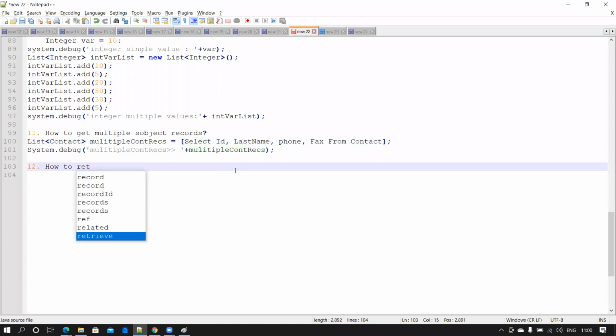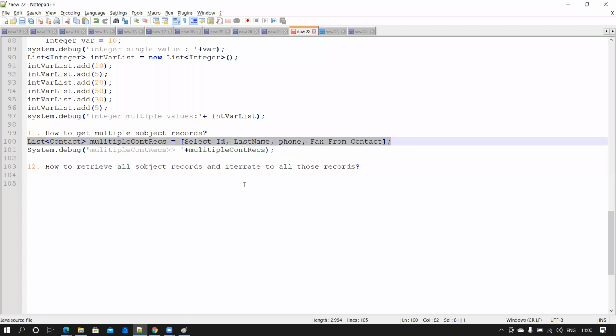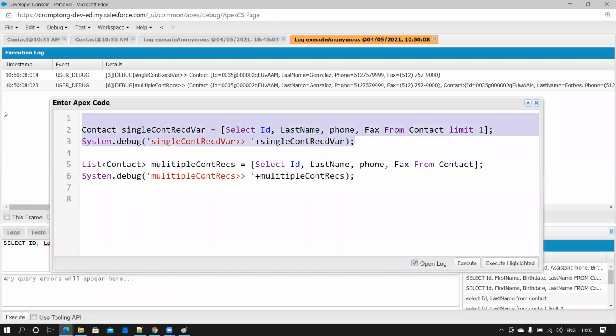How to retrieve all SObject records and iterate to all those records? Correct sentence lo frame chesta. Wait for the time being. How to retrieve all SObject records ante ee query saripotundi. And you have to iterate. That means you have to touch all those records. That means what I'm trying to say is, listen carefully.